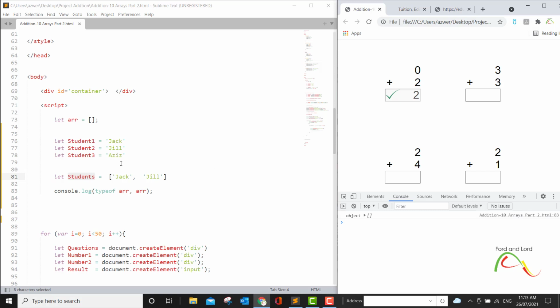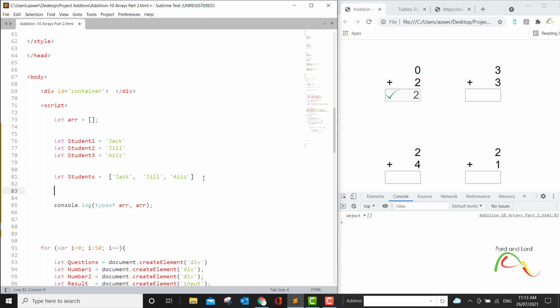Now the purpose of today's lesson was to inform you what values an array can hold. As you can see, an array can hold string values, and the number of values that we can save is not limited. We can save as many values as we want in an array.